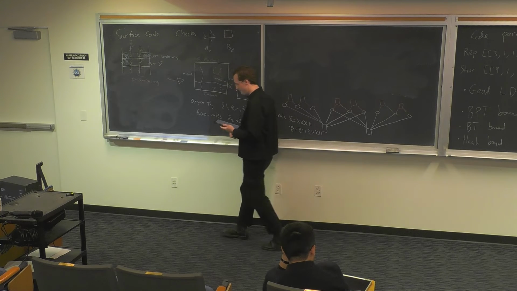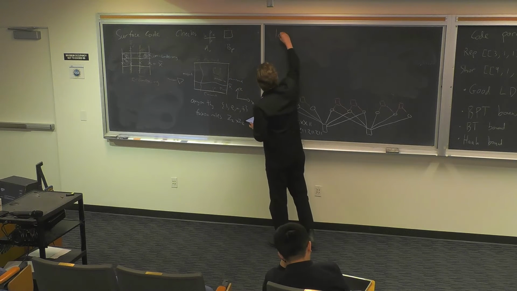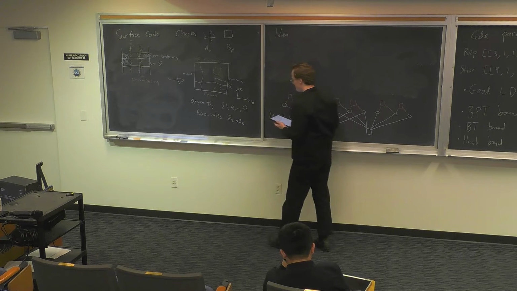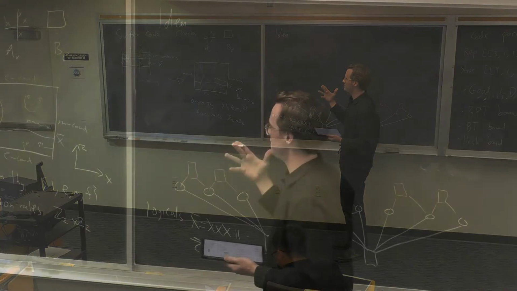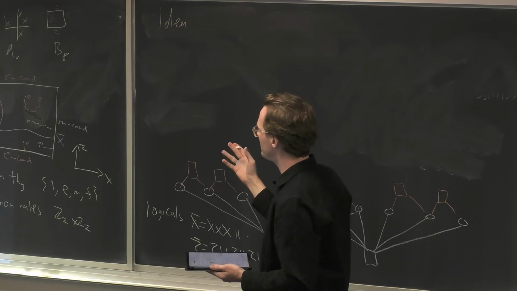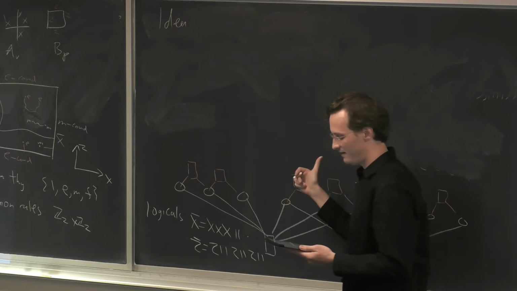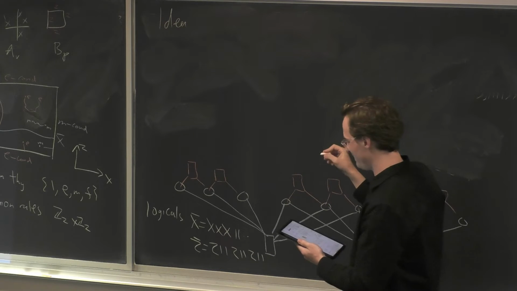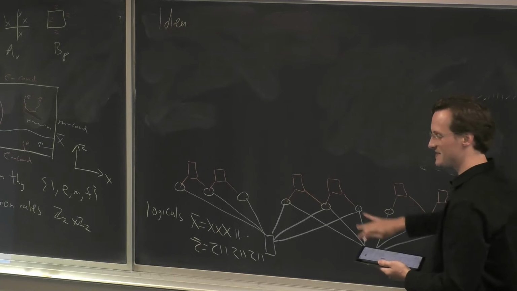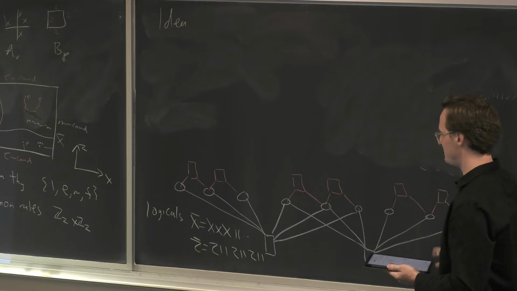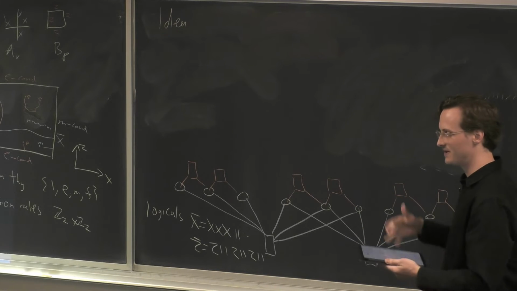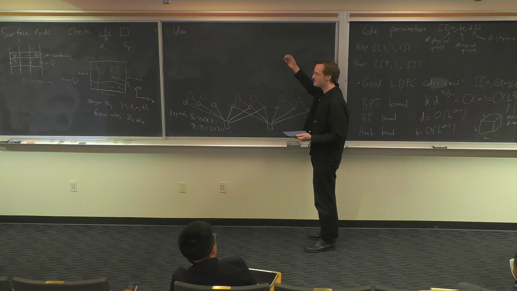The idea is that if we take a stack of surface codes in 3D, we're going to get something with good parameters. So maybe let me draw this, and I'll just draw it for this example. Obviously, this single example is not going to give you these families you want, but I think the picture is illustrative, instead of drawing a really abstract picture.